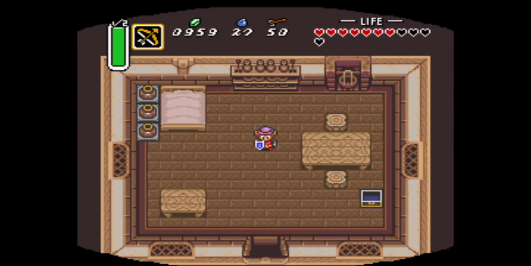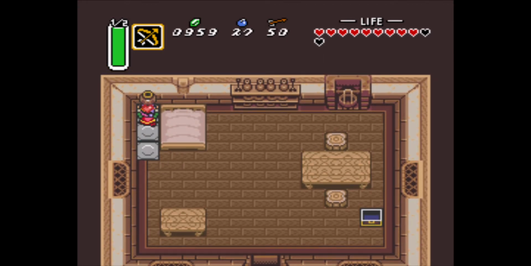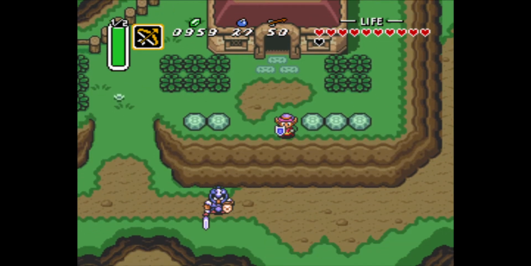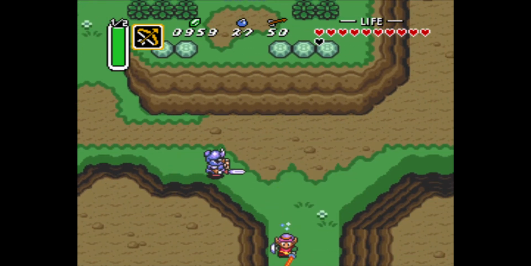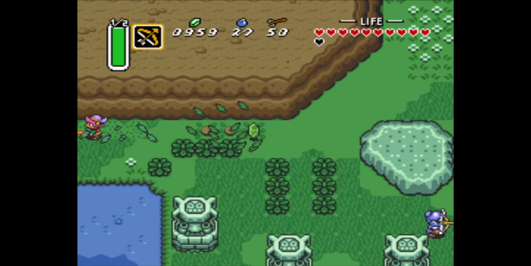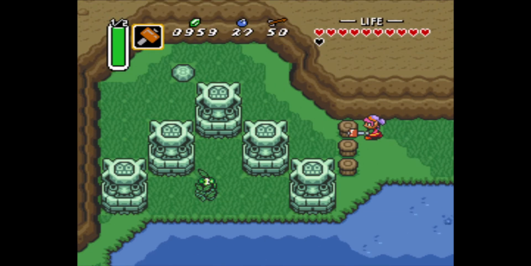See how far we can get. Alright, so I think first we should do a couple of the mirror checks that we can do right around Link's house here. Quickly go to this transition over here. Almost forgot about this one, actually.